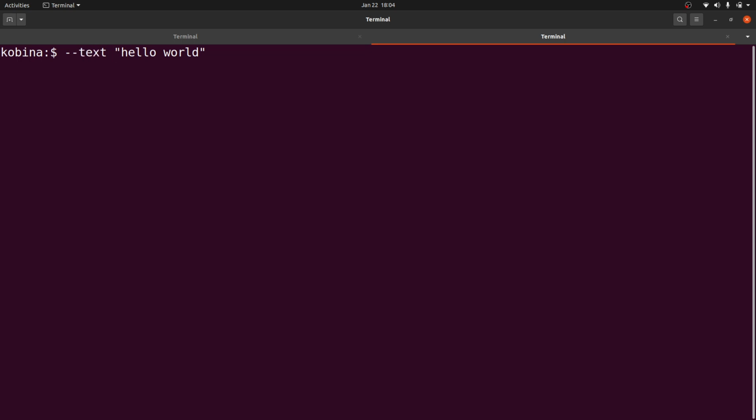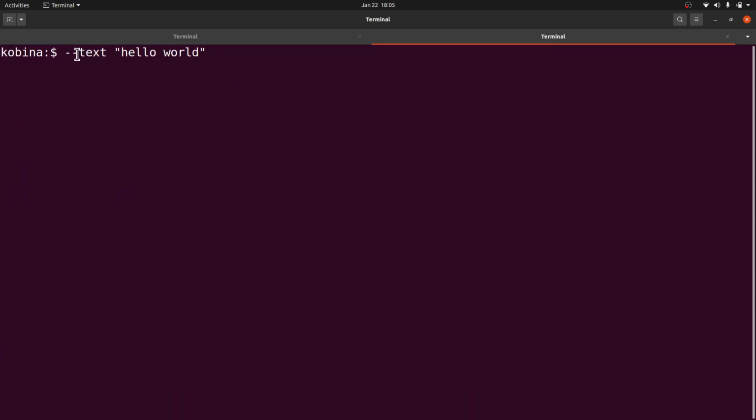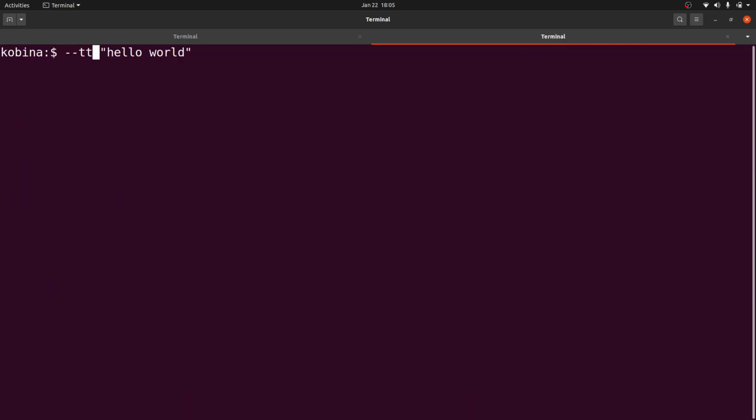If you say --TT, then it will not work because the name you give is different. Whatever you give in the Nextflow script should be the same as what you specify on the terminal, but indicate the double dash also.